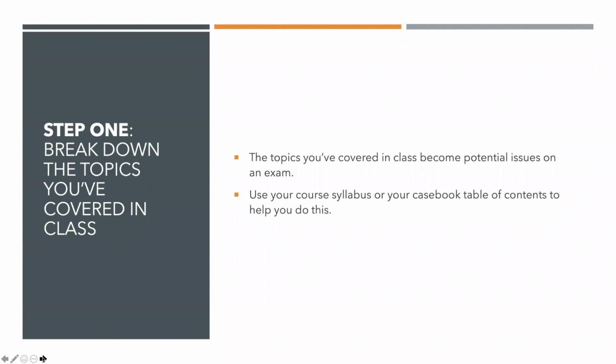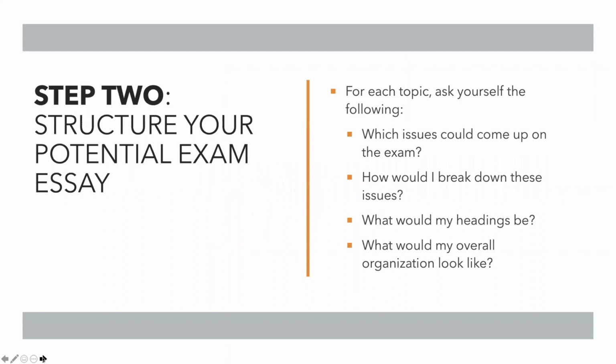So after you've broken down all of the topics you've covered in class and all of the subtopics you've covered, you want to list those out. Make a list of them, and you can even do so in outline format. This gives you your initial skeletal template to pre-write your exams.